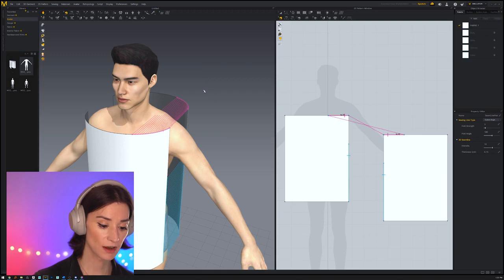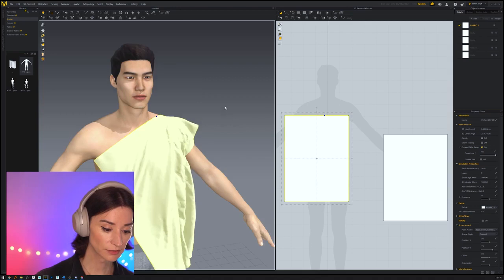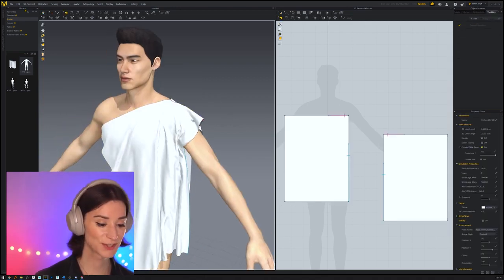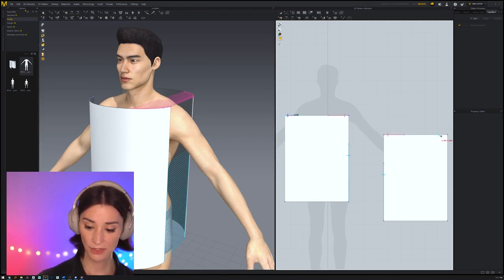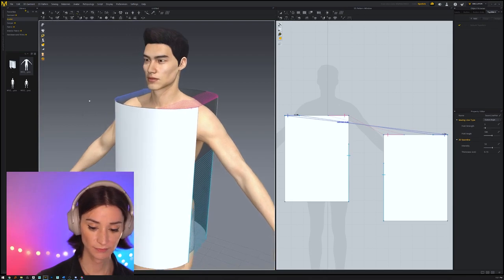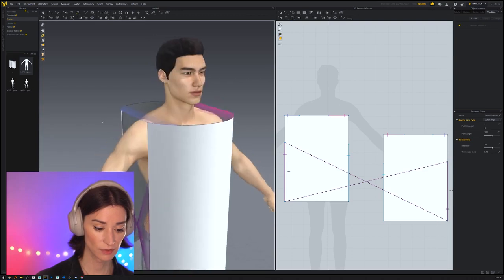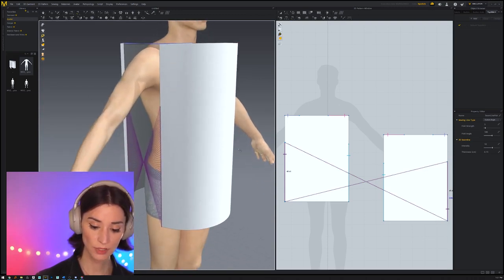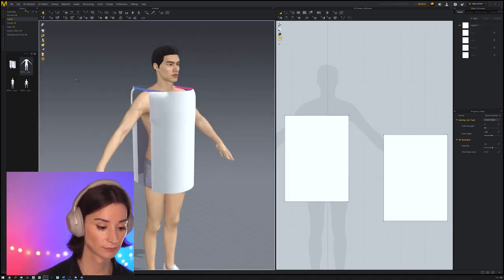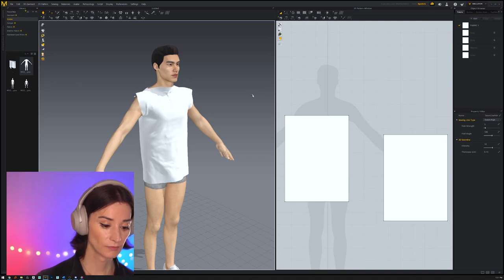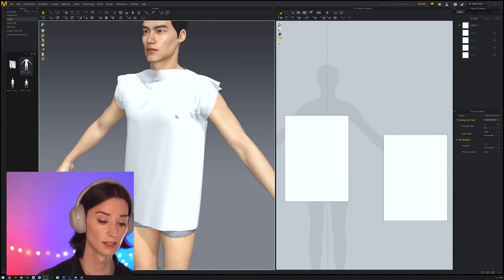Okay, so what happens if I simulate now? All right, okay. I'm starting to get somewhere, right? We're starting to close something up. So let's say I complete this potato sack over the character. Oh, see here? This one is actually twisted. Let me press Control B to untwist it. There you go. We have an extremely basic and certainly ill-fitting shirt that is created.